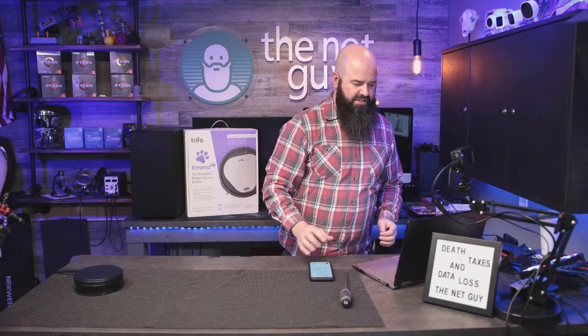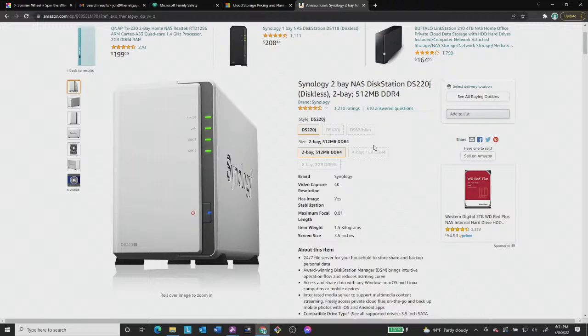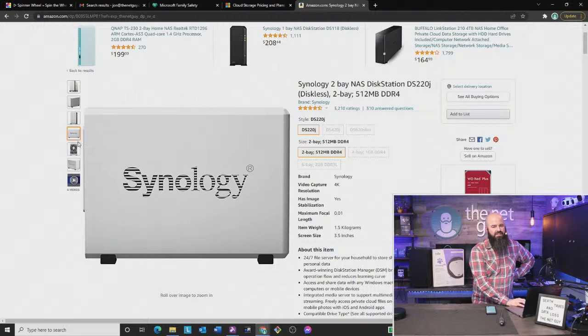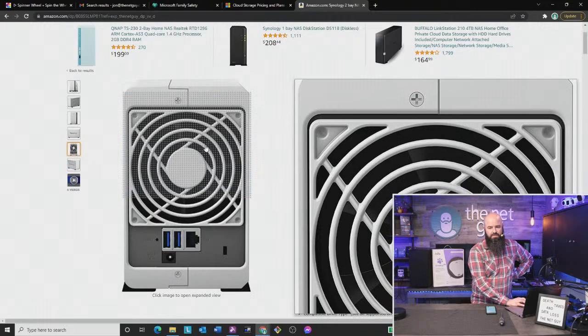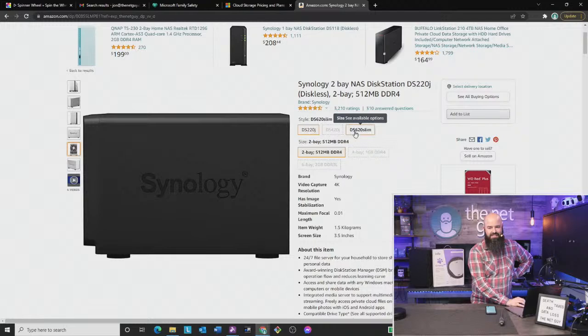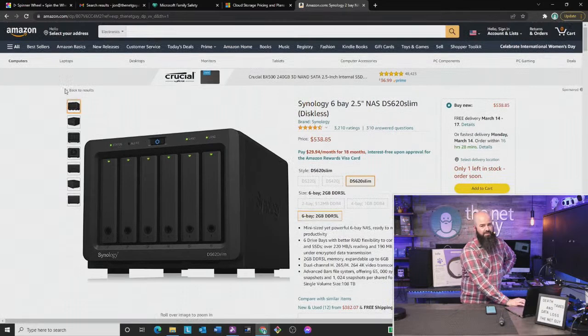Give you a quick tour one more time. So this is the Synology 2-bay. That's the one I have in stock here that I was showing you. That's my personal one to play around with. I'll probably do a more detailed video. Dead simple, super easy backup, especially if you're in a low bandwidth scenario. And the Disk Station Manager is really where it's at. And like I said, they have 4-disc and 6-disc versions of this. So if you've got a lot of drives, or you want to make even more storage, or you want more redundancy, there's a lot of really cool ones there.